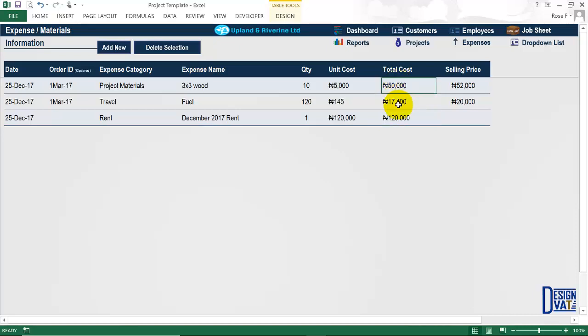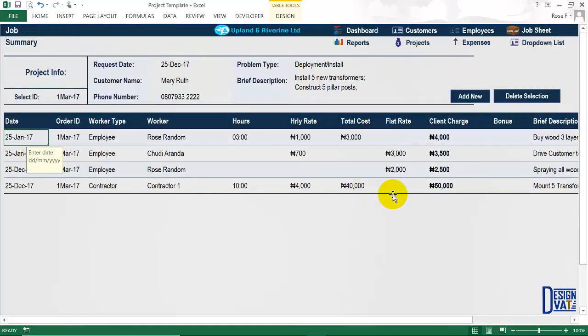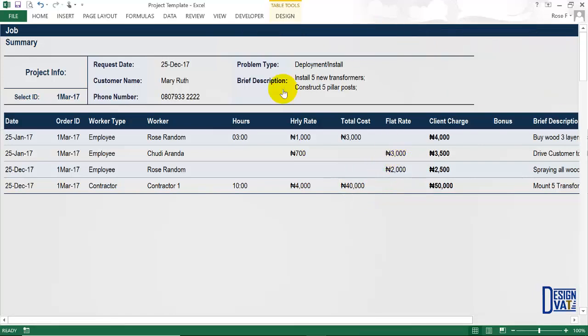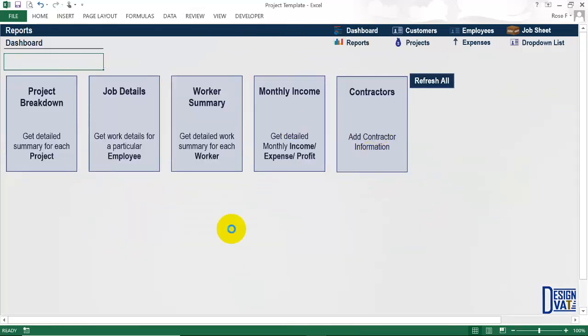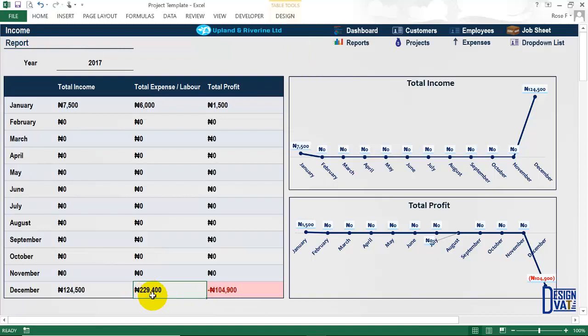So the total we spent here, that's for the 3 expenses, is 187,400. So 187,400 plus, if I go back to my job sheets, plus the 42,000. And if you add that together, that's what gives us in the report section, which is over 200. That's why we have a bit over 229,400. If you subtract the 2, we have this.